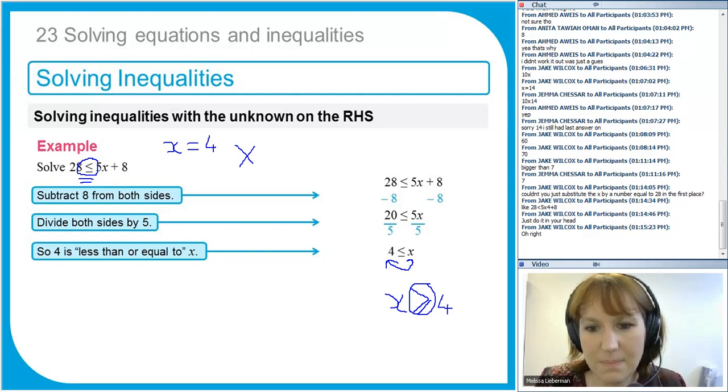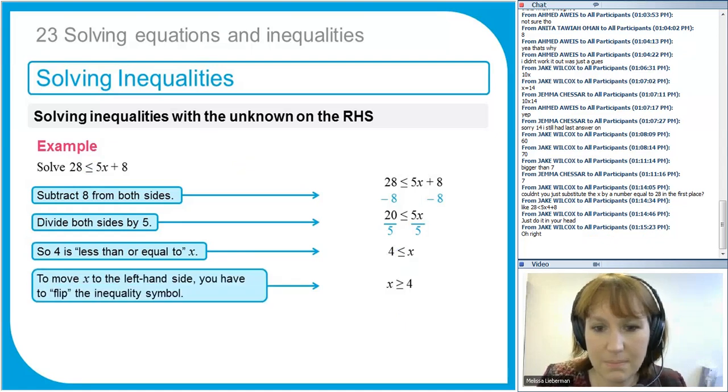Does that make sense? So of course you could work it out in your head if it was an equation, but you need to be a bit more careful with inequalities, that's all. Okay, practice them and you'll see what I mean. But that's just a rule that I want you to remember, and that is if you swap the x and the number around, you also need to swap the direction of the sign so it goes the other way around, so that this small end stays next to the 4. When you swap it around, it will stay the same way, like that. Okay, maybe it's neater. Now that I've shown it to you printed, you can see what I've done. So I've swapped the sides and changed the inequality symbol the other way around, like that.